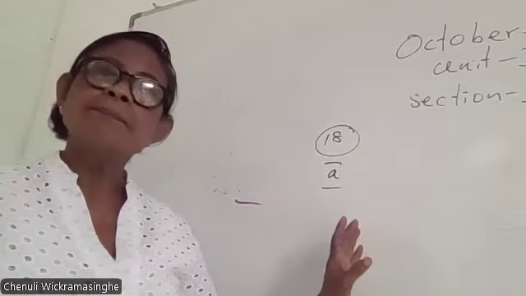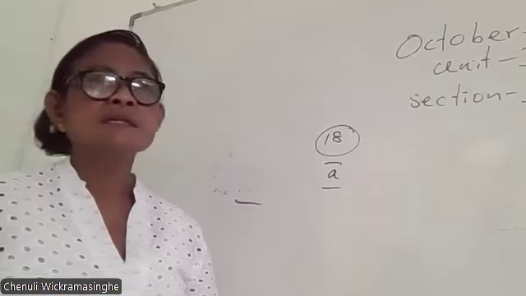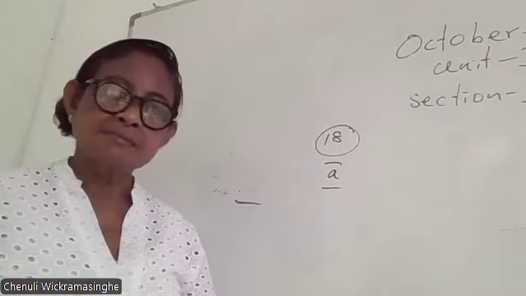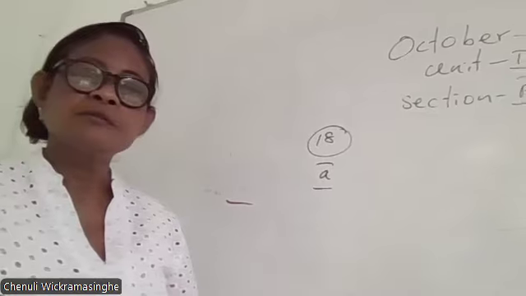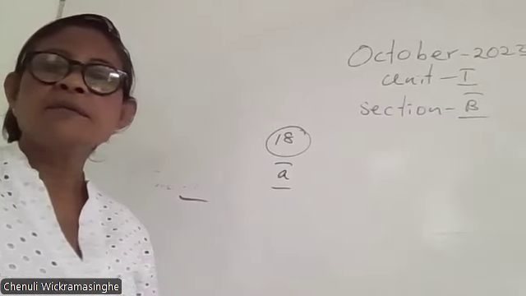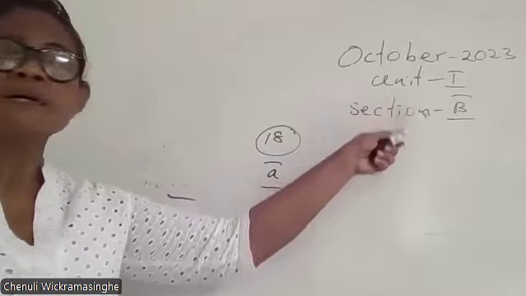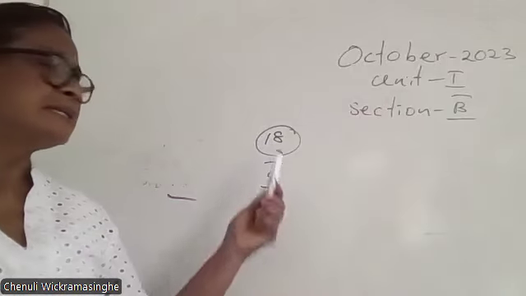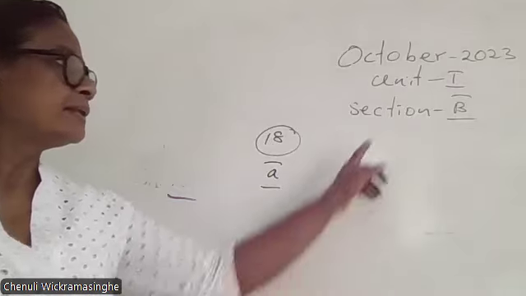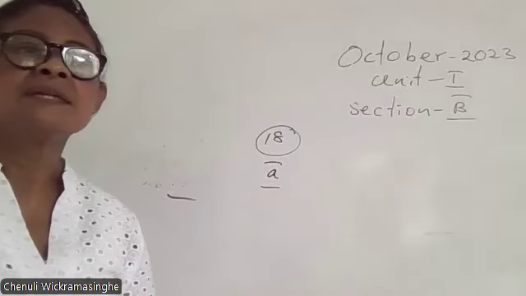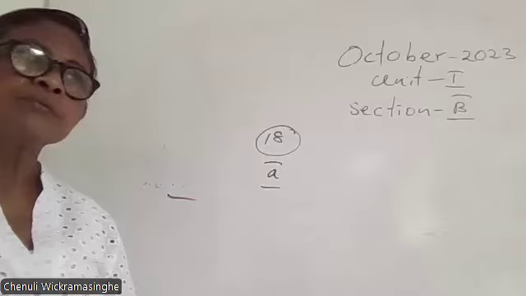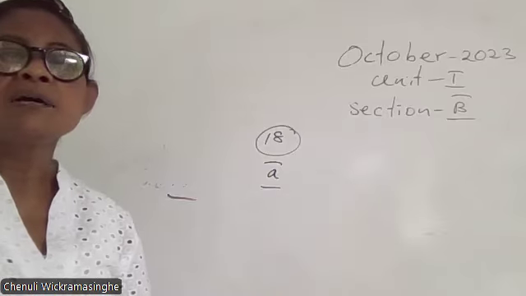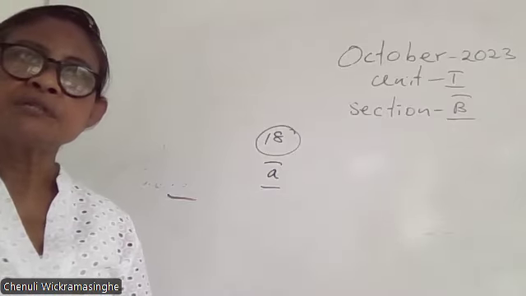So I expect to discuss the IAL chemistry past papers in this channel. To begin with this paper, this is Section B of the October 2023 Unit 1. Section B is the one we discuss in this video, and Section A has been discussed in our previous video. I hope you had a chance to go through that video to see how to approach MCQ questions.